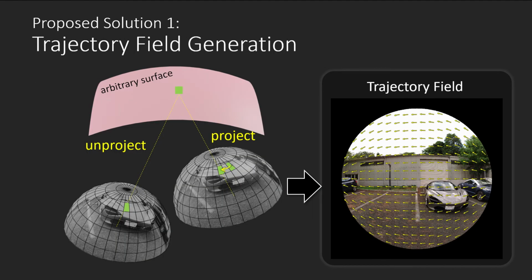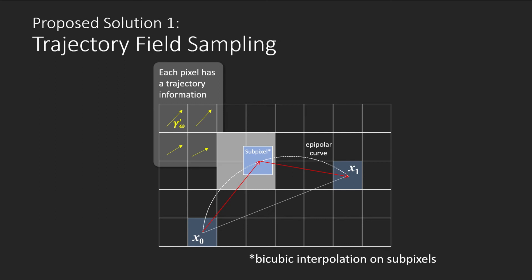Hence, our proposed solution. In a similar manner as the baseline approach, we unproject and reproject a ray from one camera to the other. The vector defining the different intersection in the image plane is used to define the trajectory field image. However, instead of performing this for every iteration, we only estimate the trajectory field once for every image pair. We then use a straightforward bicubic interpolation to solve the direction for successive iterations. By using this approach, we are able to use hardware acceleration of modern GPUs, which dramatically reduces the processing time.